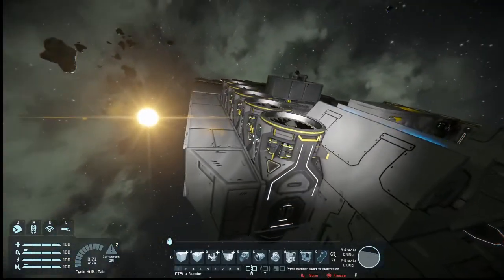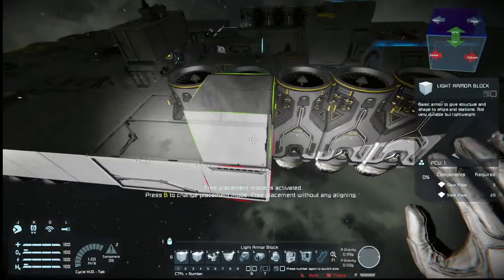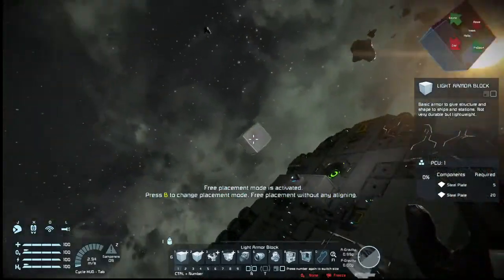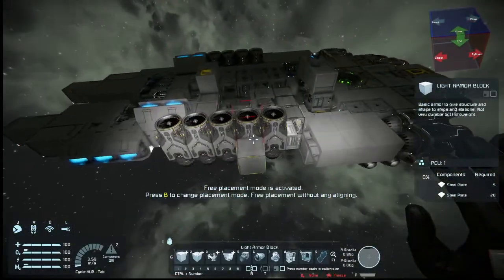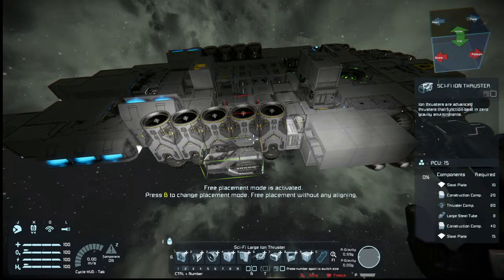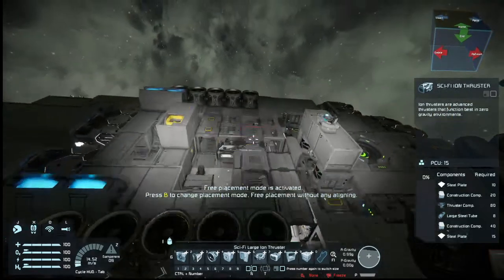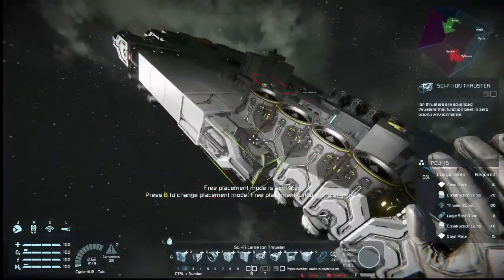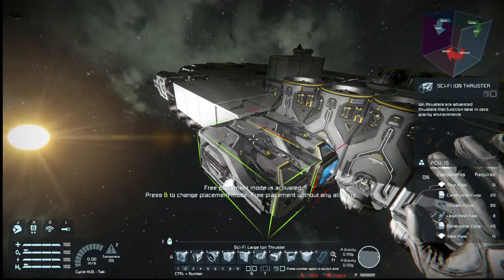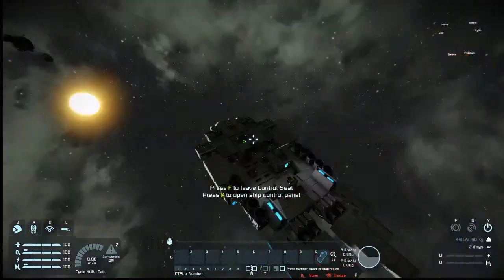Let me see something here. 3, 1, 2. That might do it, Pikachu. Okay, let's see if we can do that here. 6. Let's throw those in there. Alright. That's going to bulk this out a bit more. Adding a few more thrusters to it, but eh, we'll have to deal with it. Let's see if that helps. I can hide those pretty easily. We're going to hide most of those forward thrusters.